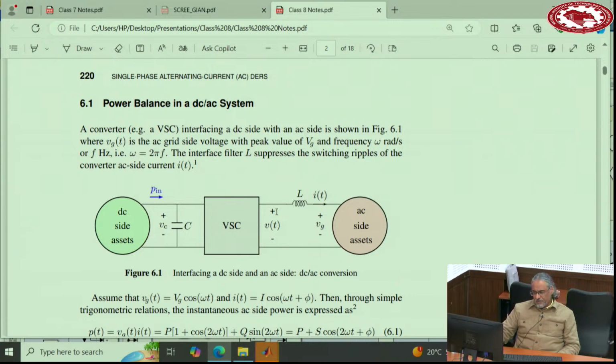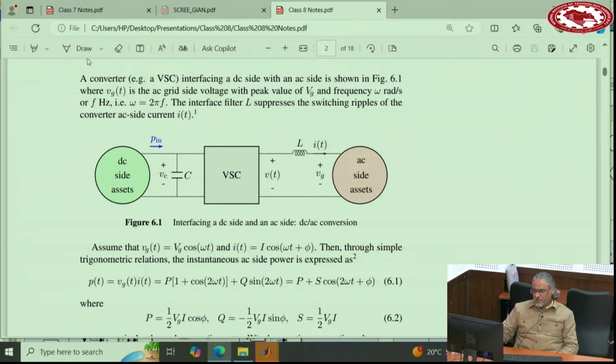So see, here is the problem. There is an AC grid here. Here is a DC part. So we have some DC assets, whatever they are, PV, battery, or otherwise. And here is connected to the AC grid. So AC grid means single phase. It's a voltage ideally like this. So it has a peak value and a frequency omega. And the current flowing in general will be with the same frequency, magnitude I, and an angle phi.